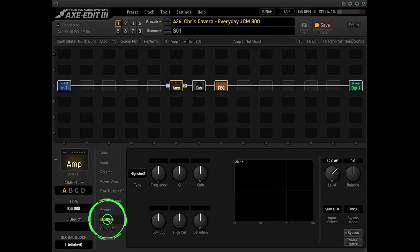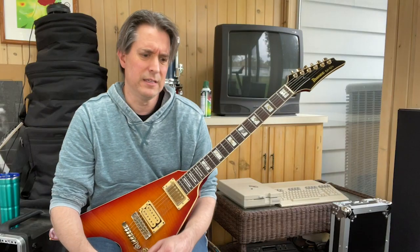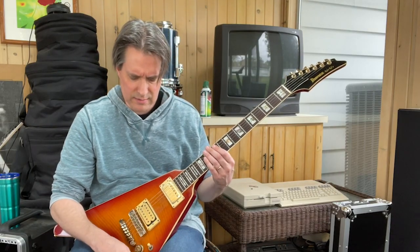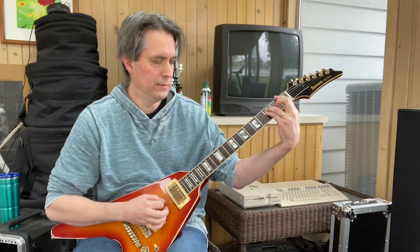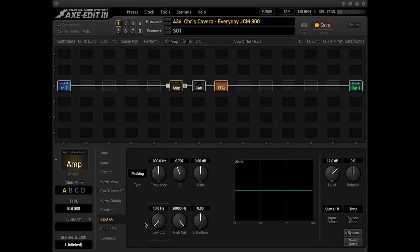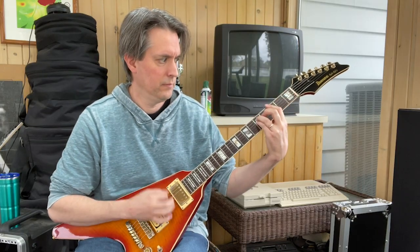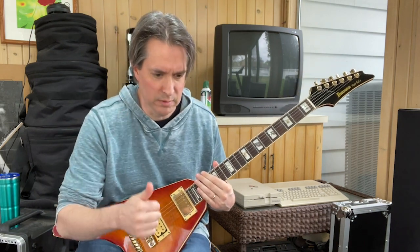If we go down to the input EQ tab, I'm gonna set my input EQ cutoff frequency at around 200 hertz. Now, the reason I'm doing this is because when I switch to my neck pickup, it can get a little muddy down in the lower end. If I take that low cut and get rid of it, it sounds a little too doom for me. So we're gonna pop that back up to 200. So I can be on my neck pickup and do a little bit of chugging down there and it'll be passable.